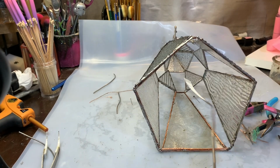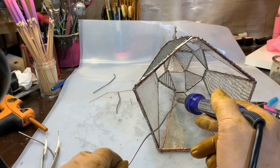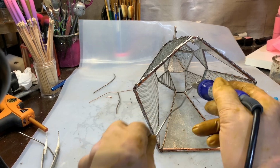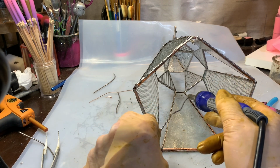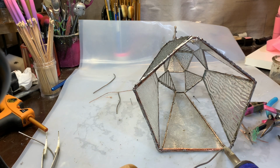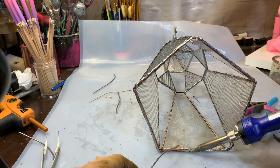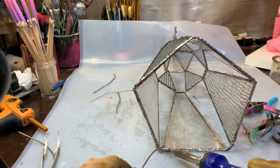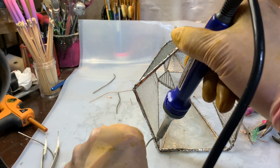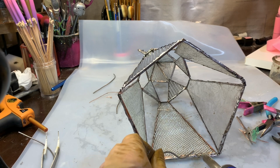So I wanted to have everything tinned and coated with solder. I'm going to be adding some more details to the tree itself, and this will make it easier. If you tin stuff ahead of time, it is easier to then solder something else to it. So any time you're having a hard time getting the solder to stick to something, take that piece off and tin it. Put a little bit of solder all the way around everything, and the thing you're trying to solder it to, and then flux it again, and you will find that it's so much easier for the two to go together, because you're not depending on tinning and soldering at the same time.